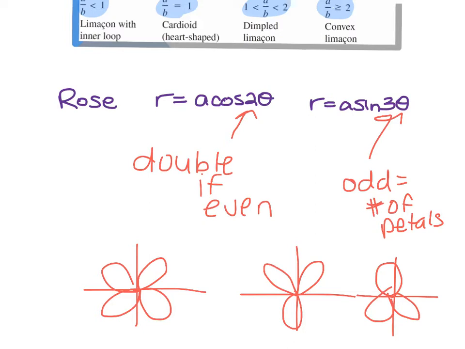Yep. The A is how far out the petal goes. So I'm glad you said that, actually. If this was a 2, that means from this distance to this distance would be 2. If this was a 4, it would mean from here to here is the 4. The furthest point out would be the number on the front, which is the A. And does the sine or the cosine determine the tilt of it? Yeah, that's going to be your symmetry, which I'll wrap up at the end.